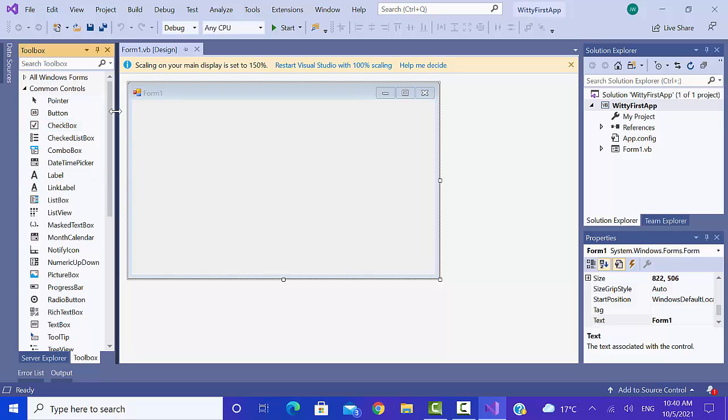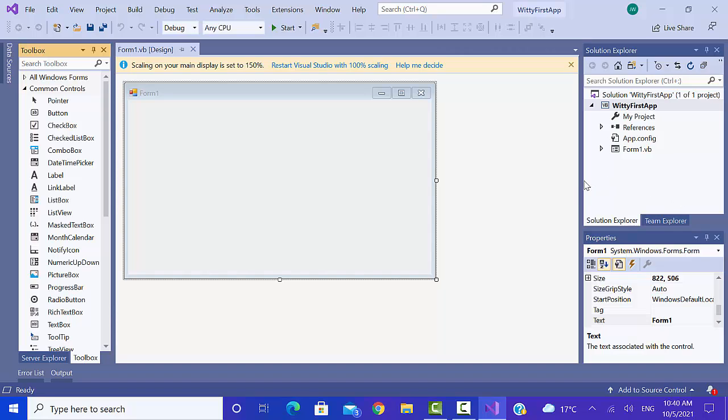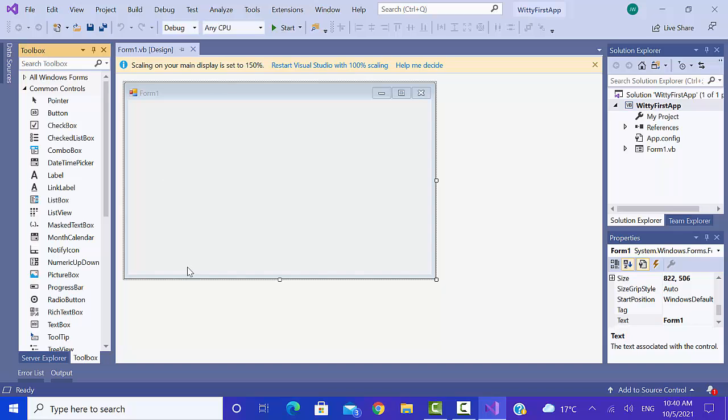And you notice that I just shrunk that. You can make that as big or as small as you want to give yourself more or less real estate on your screen. I like to kind of give myself a bit more real estate here. And so here we go. We've got our first project. So on the left-hand side is the toolbox. This is where we're going to grab all of the items that we want to put on our screen. This is our form. This is the object that's showing us what the window will look like in our program.